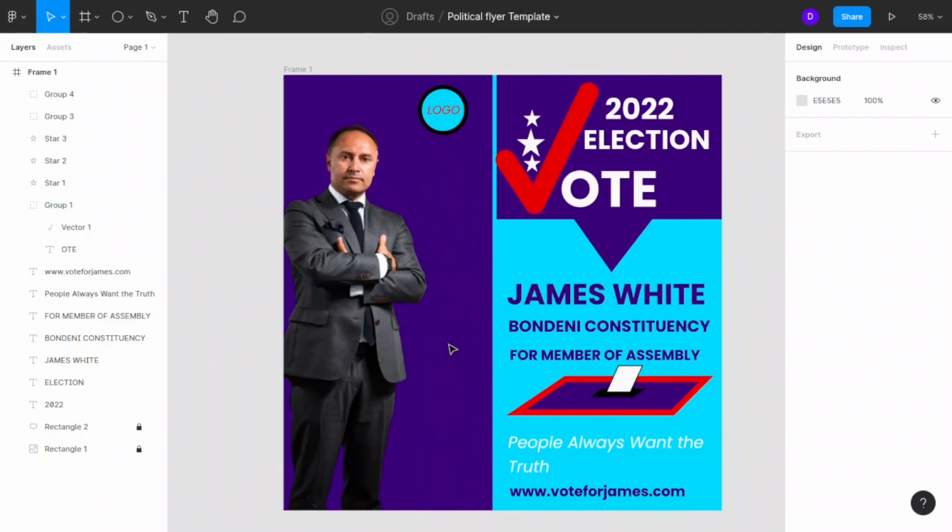I know as a designer there will come a time when the politicians and everybody will be looking for you to design for them something that is decent, something that will not have so many things. And I believe this tutorial will help you design a political flyer template for your client. And thank you so much for your following.